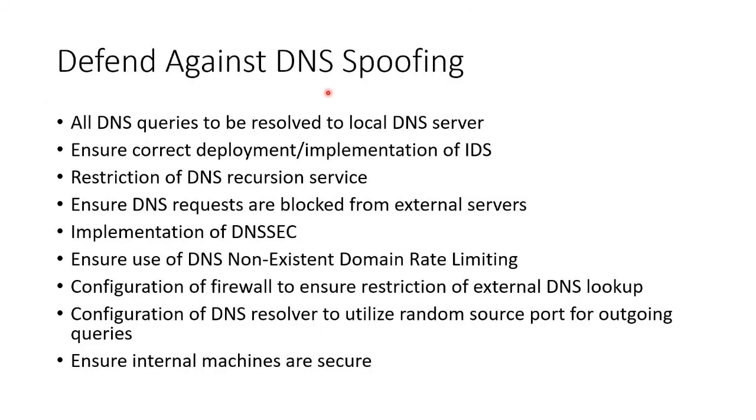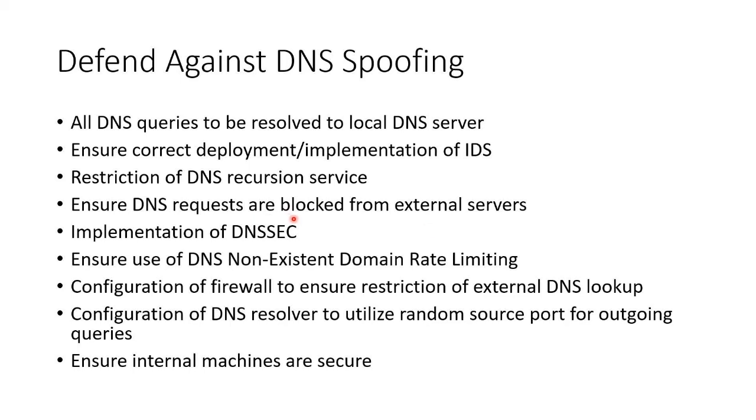So how do we defend against all this spoofing? Well, try to make sure that you're in control of the local server. Keep an eye on it. Make sure you have intrusion detection set up properly. No DNS recursion, meaning it's not going to go querying other DNS servers. Of course, sometimes you can't help that. Make sure that DNS requests are blocked from external servers.